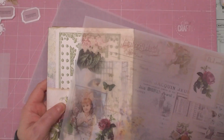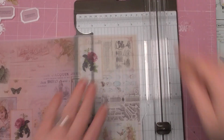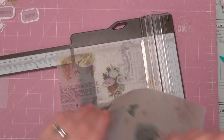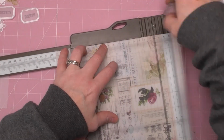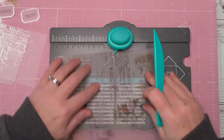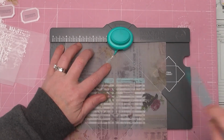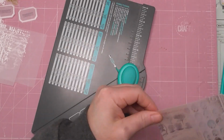Next technique, printing. You can print on vellum. Just check that it's a printable vellum, suitable for your printer, either inkjet or laserjet. You can use the sheets just like a journal page if you're making journals. Fold it in half, you've got a page, beautiful. But what we're going to do here is make some envelopes and pockets. So I'm using my good old envelope punch board. I can't recommend this tool enough. If you don't have one, it's well worth the money.